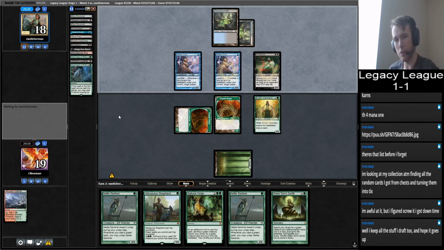Keep all the stuff you draft too and hope it goes up. A lot of stuff goes up over time. Honestly, I have a set of War I'm sitting on and I'm probably just gonna sit on it. I guess I could just open it and use it in the meantime. No reason for me to have it unopened, but I don't see a reason to ditch it, because almost every valuable card in that set is valuable because of Modern. Teferi, Karn, Dreadhorde Arcanist, and in Legacy, Blast Zone in general.